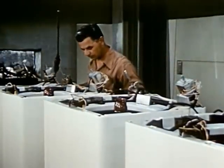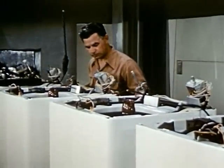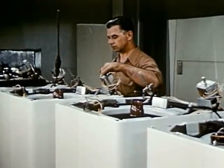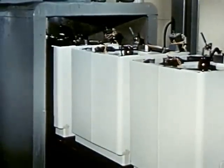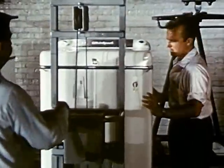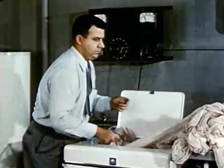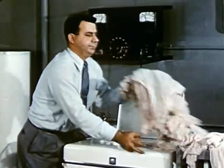In other quiet rooms along the final assembly line, every completed machine gets final working tests before it is tagged satisfactory. And you'd think then they'd be satisfied. They're not. Every day, accepted machines are pulled off the lines. They're given complete and punishing test runs, just to make sure, again.